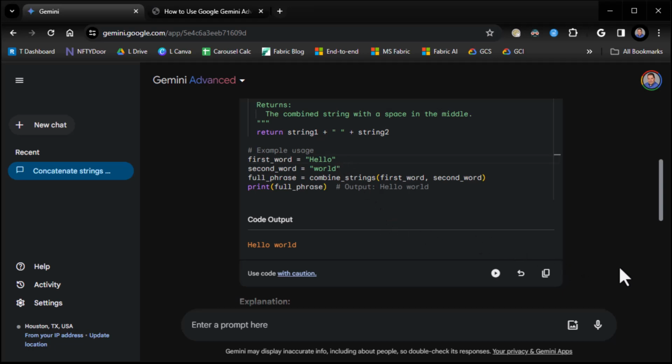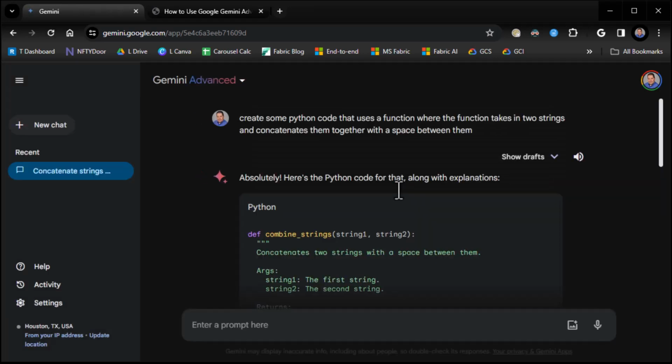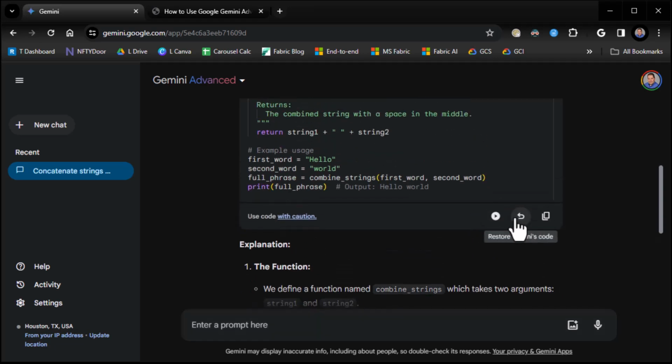Now, here's the problem. Here's the deal. When you go to edit, for whatever reason right now, the cursor is seriously foobar. If you don't know what foobar means, look it up. It is not a good thing. What I found is the best way to deal with it is if I click edit and refresh, and then I go back and edit again, now the cursor works. Can't tell you why. It's not a bug, it's a feature, but there you have it. So now the cursor's in the right place. If you try to work with it with that cursor being all funky, it's just going to mess you up big time. So just hit the refresh button, you get your code, go back into edit, and then edit.